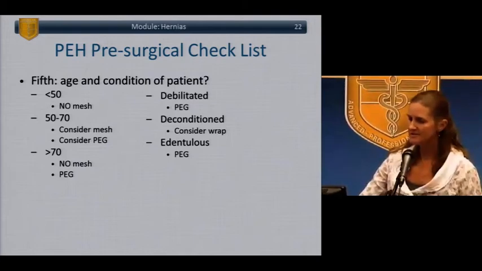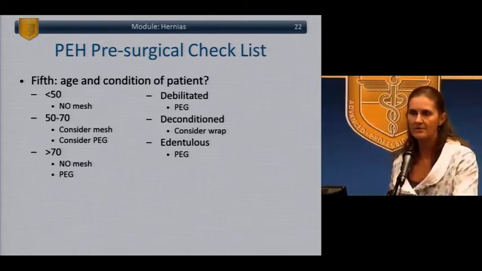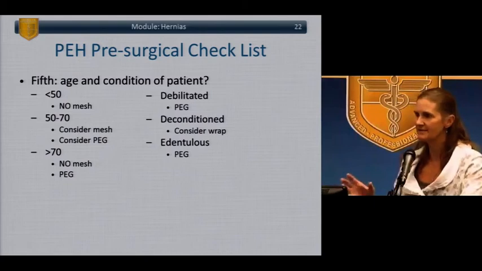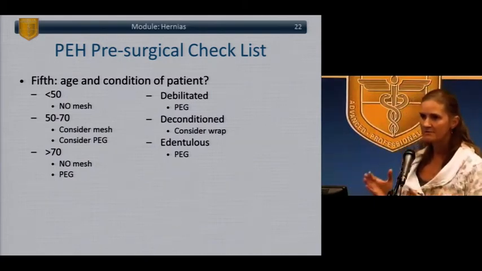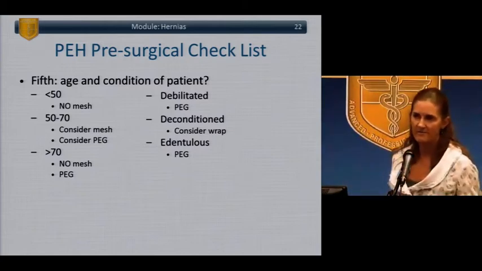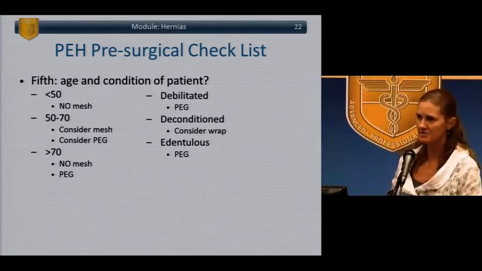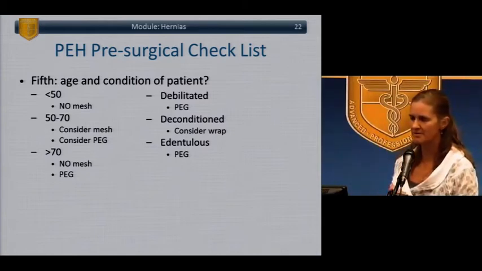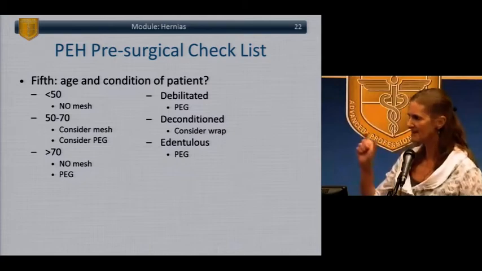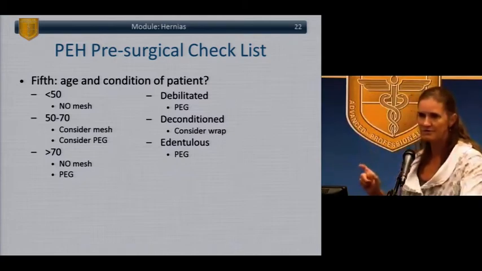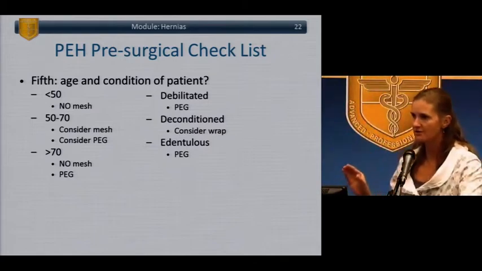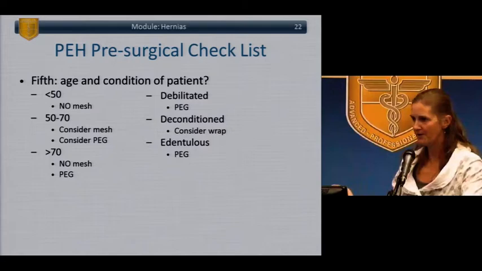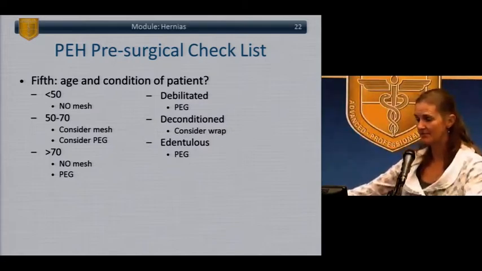The age of the patient: generally speaking, for primary repairs on people at the age of 50 or less, you don't want to have to put mesh. After the age of 70, it probably doesn't matter so much whether you put mesh or not. But you're going to evaluate their condition at the time of surgery and determine what you're going to do. But in that critical age group, between 50 and 70, you're going to want to think about whether or not they have strong enough tissue to hold your repair for a lifetime.